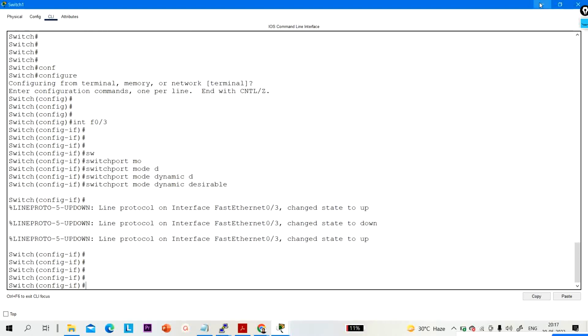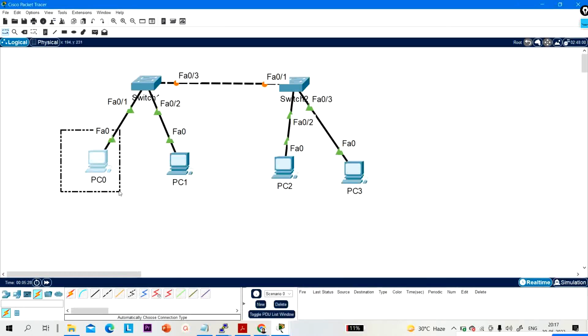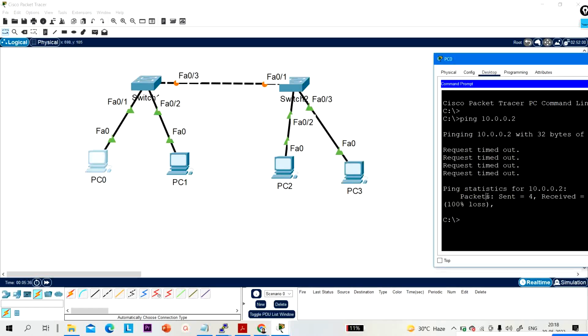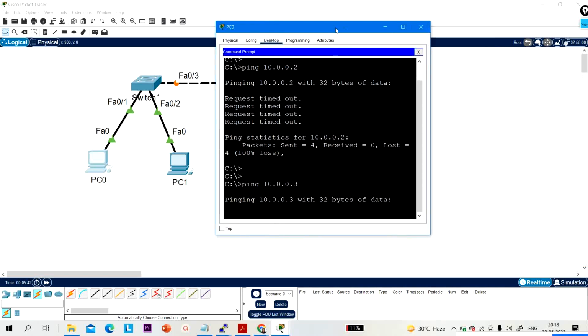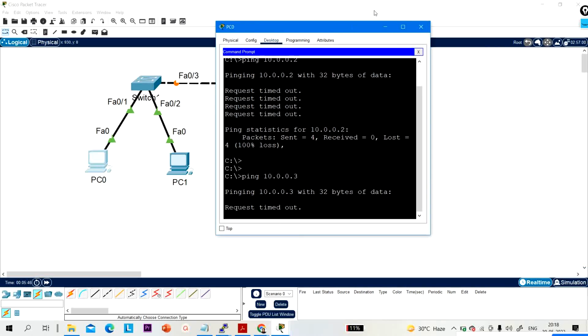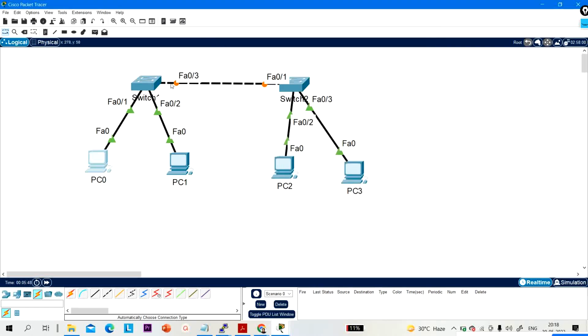Why are we making a trunk? First of all, I am going to show you that this machine can communicate with this machine, but not with this machine. See, ping 10.3. What about PC0 and PC1?